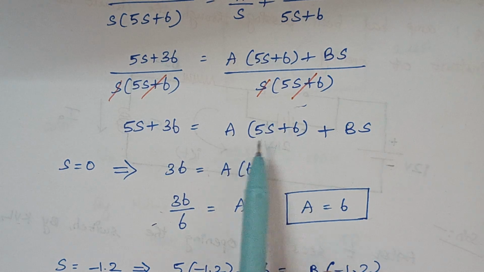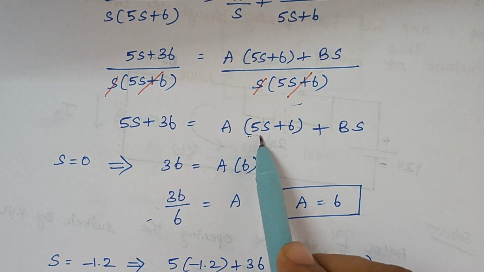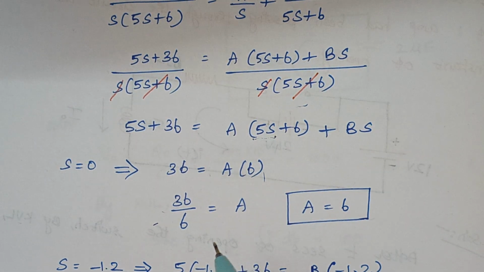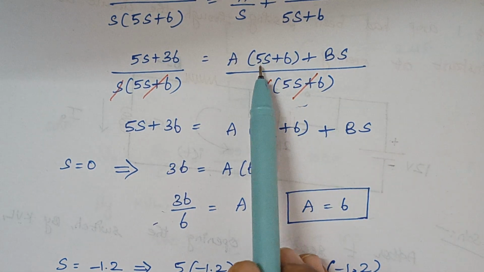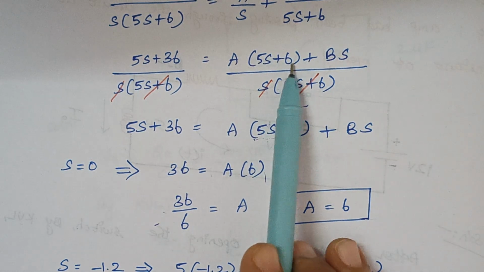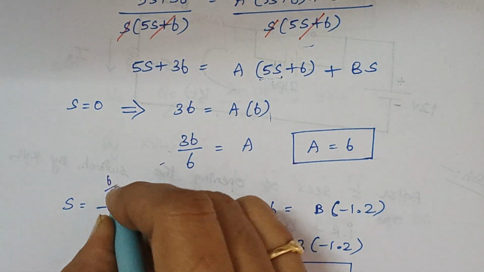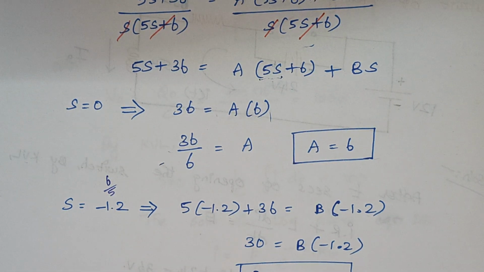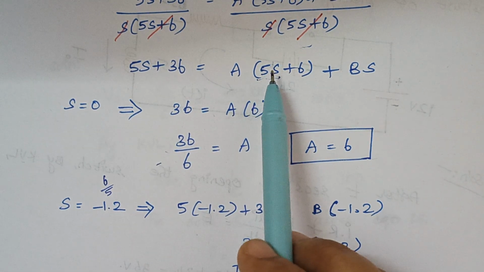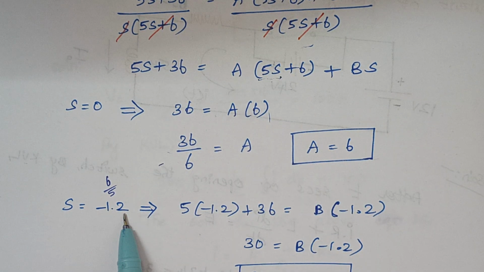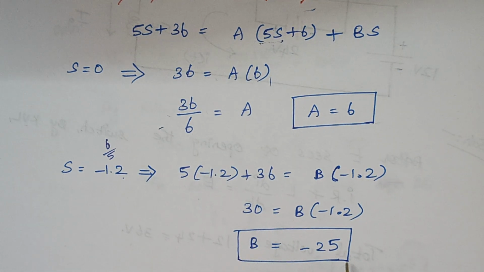Similarly, in order to make this term a 0, here we are having plus 6, right? So this term should give minus 6 so that a cancels, so that a becomes 0. So how to find the value? What is the term which we have to substitute here? So just divide 6 by 5, right? That gives the answer. When you divide 6 by 5, here the answer will be 1.2. Right. Here this 6 is with plus sign. Therefore, we should have this 5s with a negative sign. Therefore, minus 1.2 here. So just substitute the values, and once you solve, the value of b is minus 25.